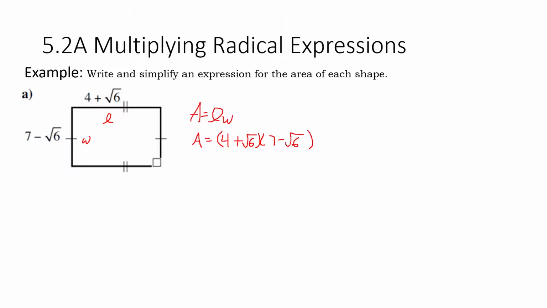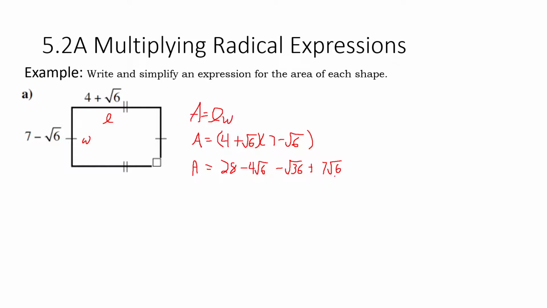With multiplying binomials, you multiply each term with the other set of brackets. We're going to distribute the 4 to the 7 and root 6, and we're going to distribute the root 6 to the 7 and root 6. So we're going to have 4 terms to deal with, and we'll see if we can simplify anything at the end. 4 times 7, nice clean 28. 4 times negative root 6 is going to be negative 4 root 6. Root 6 times negative root 6 is going to be negative root 36. Oh, I jumped ahead. Root 6 times 7 is going to be plus 7 root 6. Doesn't really matter the order that you write them.